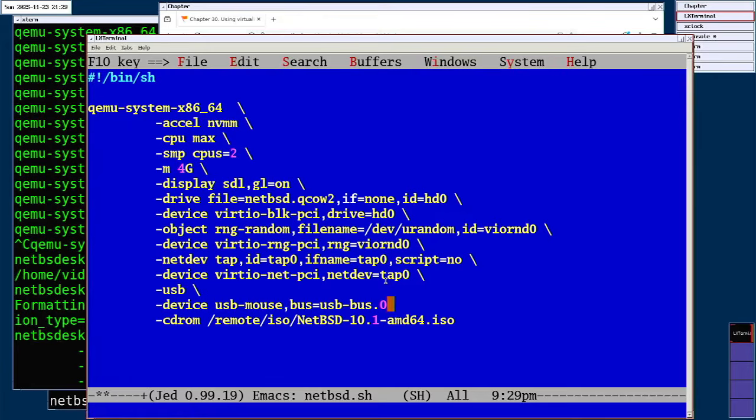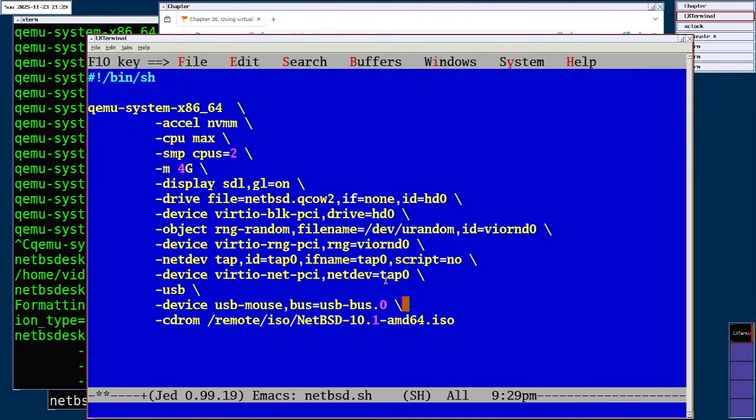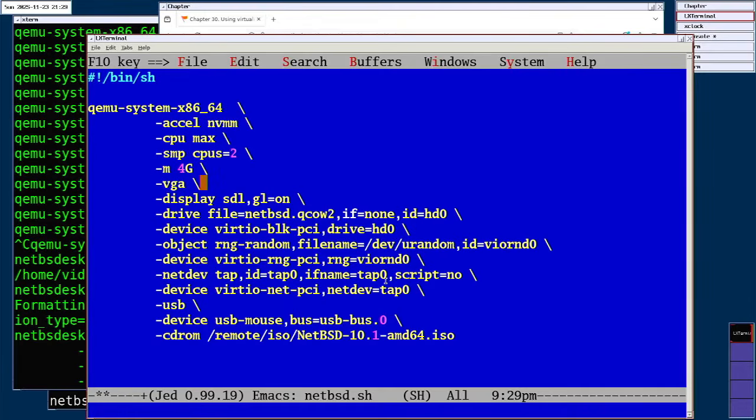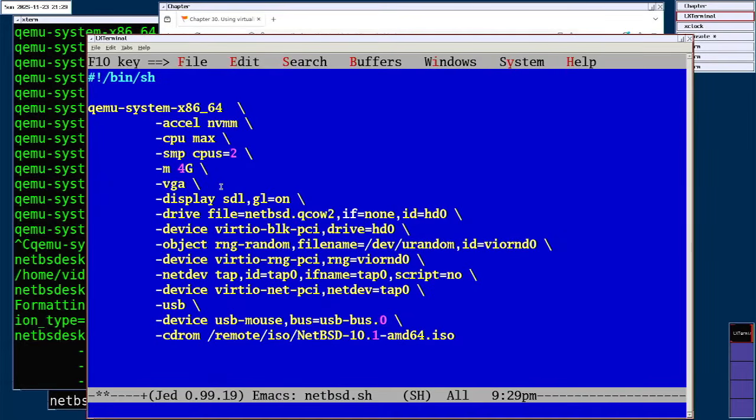So we got a mouse. Back up to the display. Okay, VGA, VMware for our VGA driver.